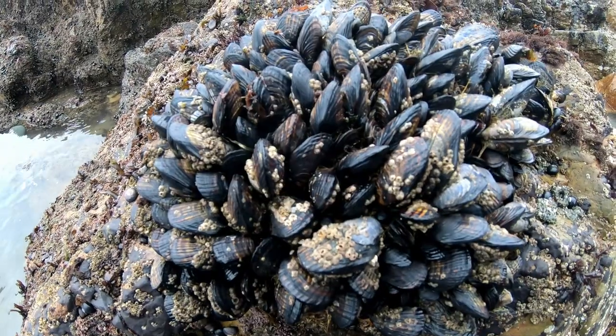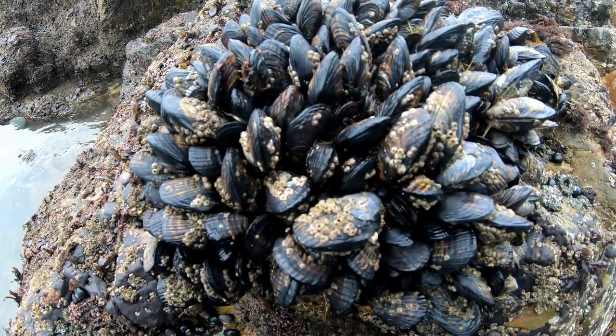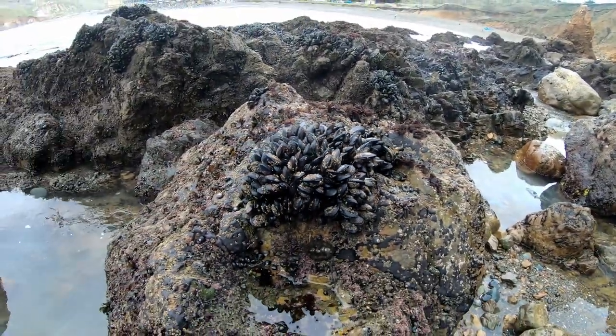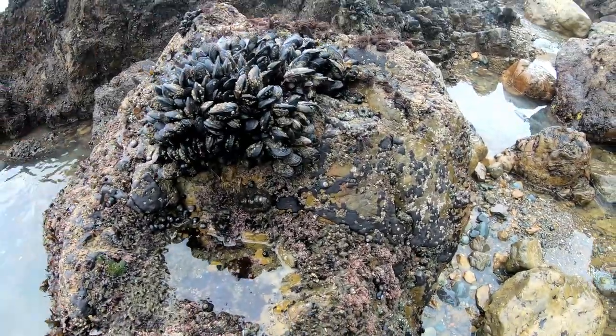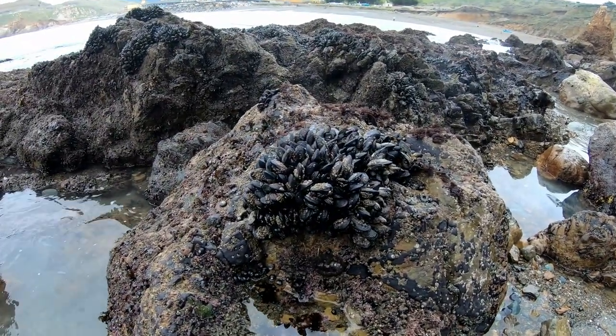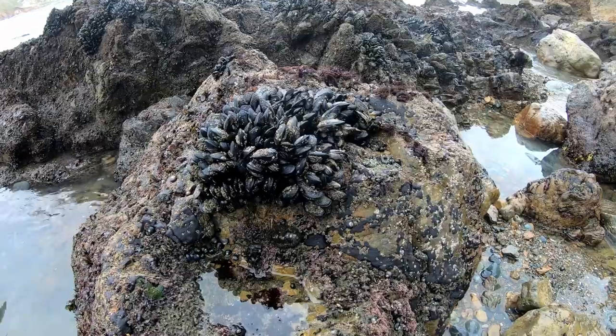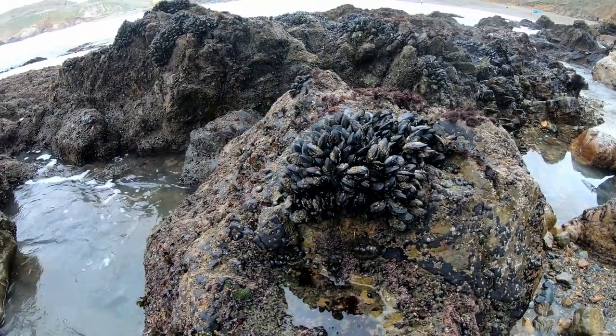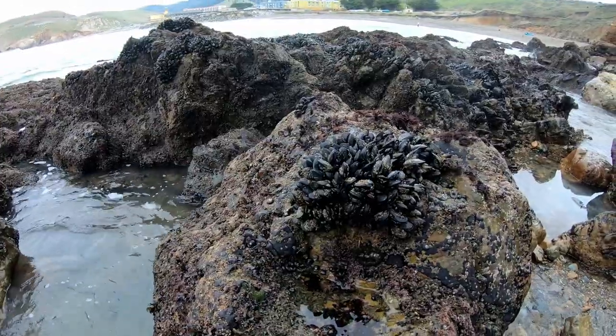The rockfish season is coming up, and rockfish, especially cabezon, love shellfish and other crustaceans. I'm going to show you a way to preserve these mussels for rockfish season in a couple months while also not having to refrigerate them, and it's free and sustainable. So let's get to it.